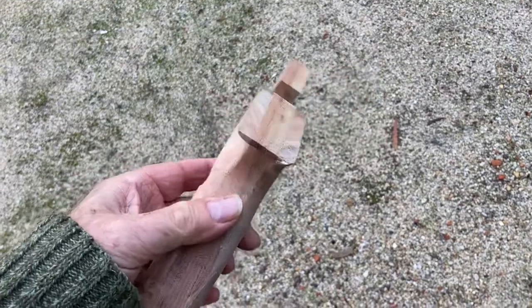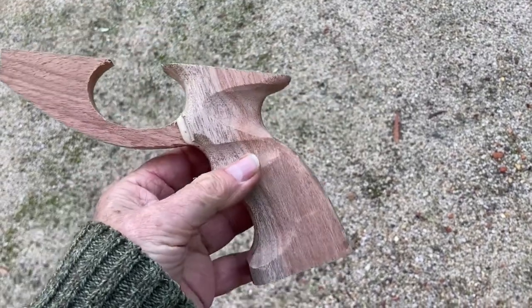It's very easy to work and it's quite dimensionally stable — it doesn't tend to shift and move much when the internal water content changes. I remember as a kid in woodwork class, I used to like the look of it the way it had a sheen on it when you planed it.